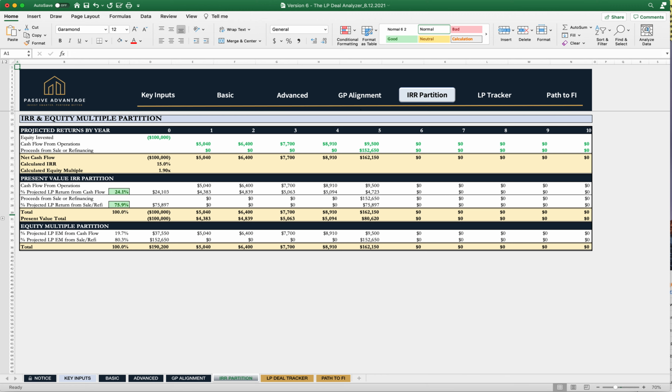Conversely, with the new construction project, you will have limited cash flow up front, and in many cases for several years while the property is being constructed until later in the deal. Therefore, depending on the hold time, it is likely that a higher percentage of the deal returns will be allocated at the time of sale in the setting of a new construction project. This then makes the new construction project more risky, but often there's a higher overall upside at the end of the deal. So the limited partner needs to be compensated for that additional risk they're taking on by the less cash flow up front.